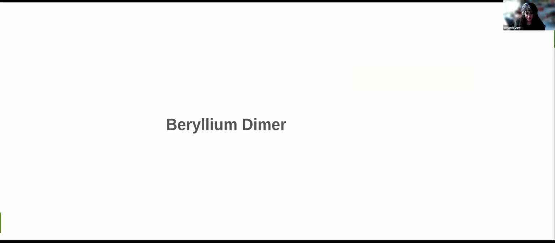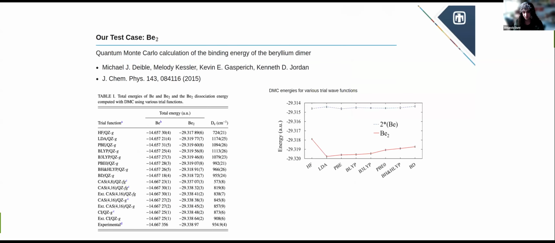Starting with the beryllium dimer, there have been previous papers. Here is one on beryllium where they looked at a bunch of various trial wave functions and the energy coming out for the beryllium atom and the beryllium dimer to calculate the binding energy of beryllium.